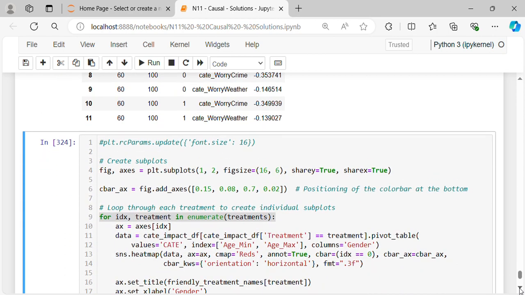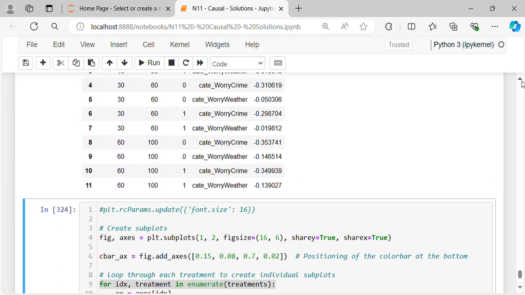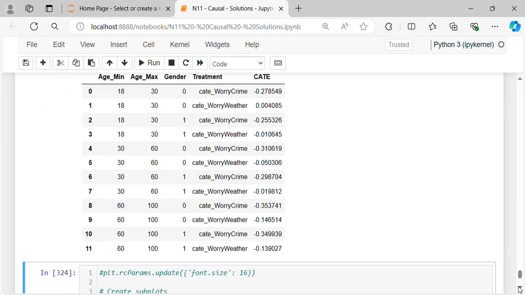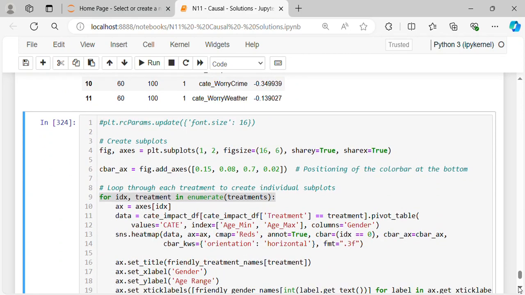So cate_impact_df of cate_impact_df treatment equal treatment, for example for worry crime, treatment equal cate_worry_crime, we are subsetting cate_impact_df.